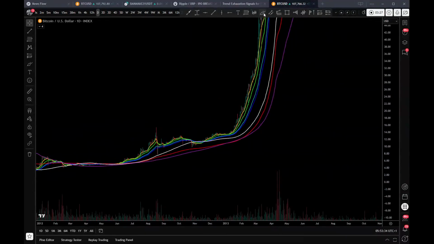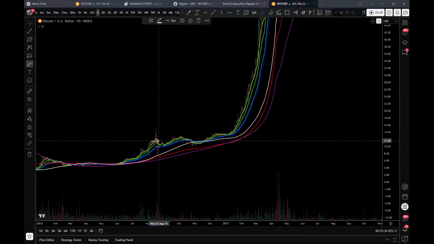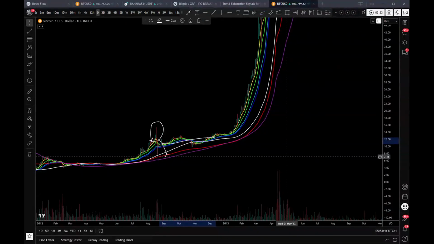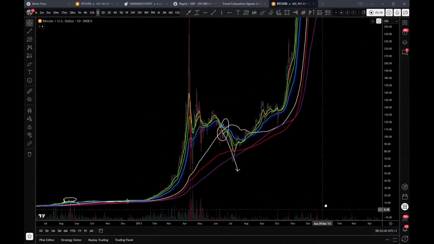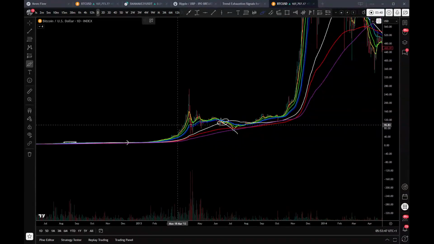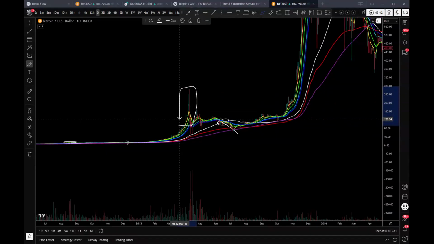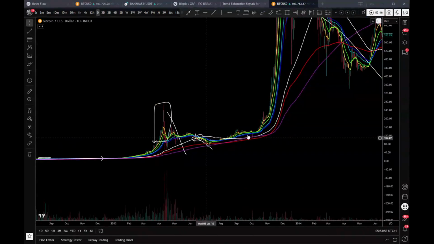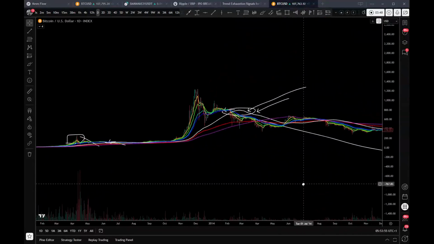Let's go to the next one. There was a parabolic advance here of some sort, and then it crashed down and we went into consolidation. So there was something there also. Now, this is also a parabolic advance, wherever you want to draw that from, maybe from there right through, and then you get that drop, and then you get the long sideways action. It happened over and over and over again.